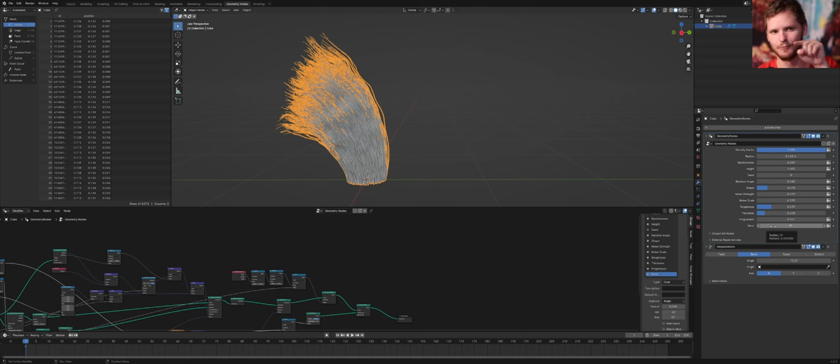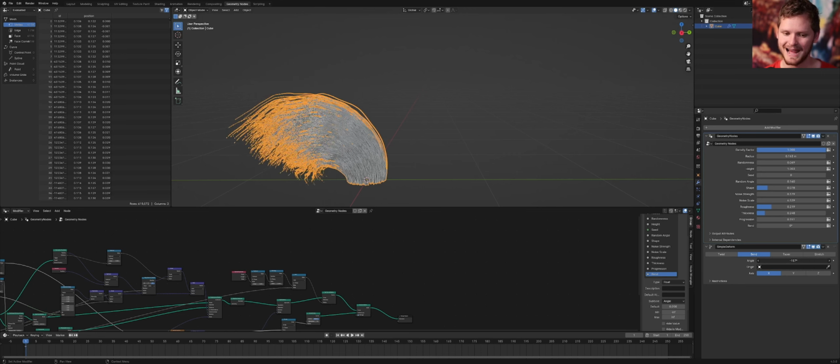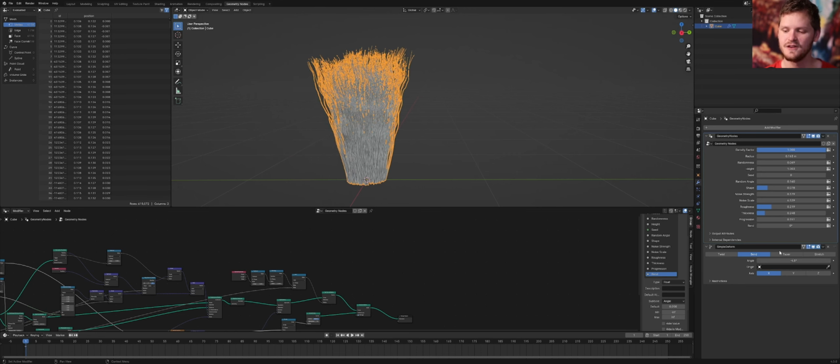Okay, it's kind of like a pointer in some sense. Might actually be a pointer, I'm not sure. So we're going to copy data path. And then here, this angle that actually modifies things, this is where we want it to go. So here, I don't believe there's a paste data path. So I'm going to add a driver.